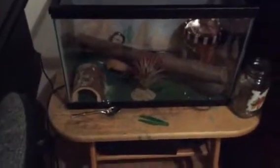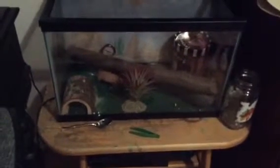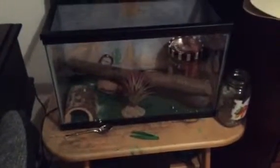You need substrate at the bottom of your tank, and as you can see, I have this green stuff called reptile carpet, and it's safe for them because they won't be able to swallow it, because it doesn't have different particles. I've seen people that have sand as their substrate, and it does look cool. It does make it look like a desert environment.